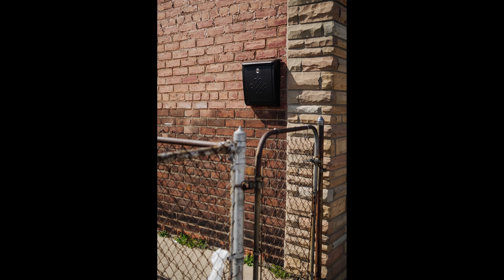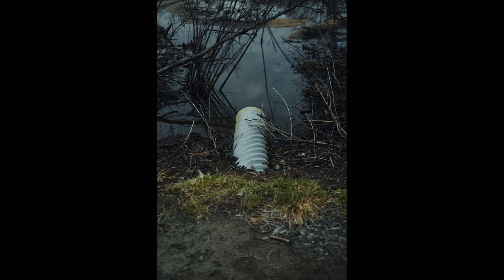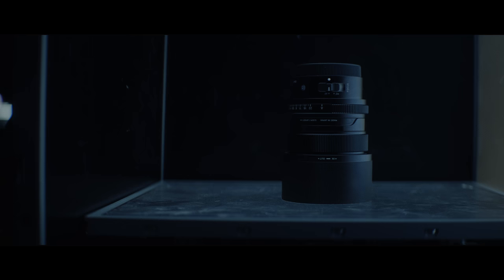12 megapixels is definitely enough for still images. And I know a lot of people might say you shouldn't use this camera for stills, but I think that's ridiculous. You can get amazing looking stills out of this camera. And 12 megapixels is definitely enough even to print with, up to even 16 by 20. I've done an entire gallery show of images that I shot on the original A7S, and those were all printed 16 by 20, and they looked great.